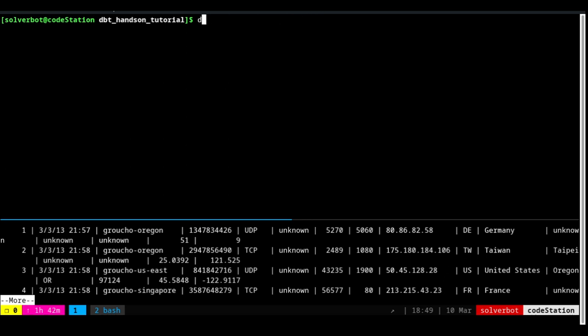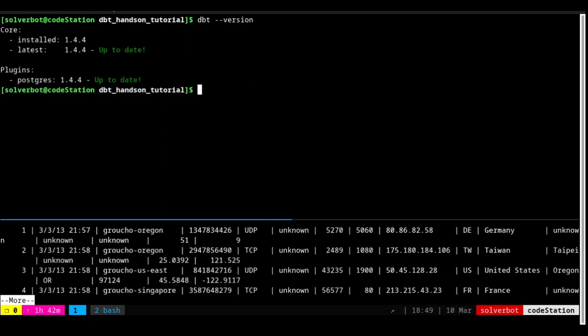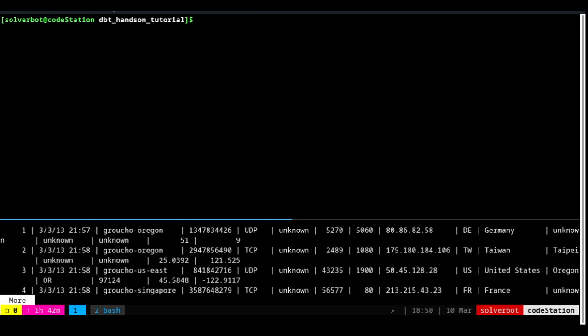Once the application is installed, you have to say dbt version. If you do dbt version, you will see that it gives a lot of information about the update situation, whether it has been installed properly, and what plugins are installed. So the plugin is Postgres, it is installed, version is 1.4.4, and it is up to date. All this information we get in a single command, and you will also know that the tool is installed properly. So we are ready. Now we have to configure dbt.